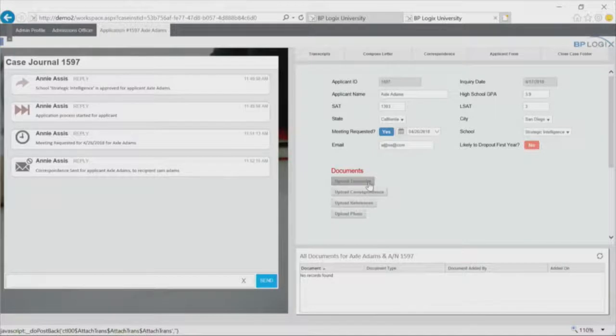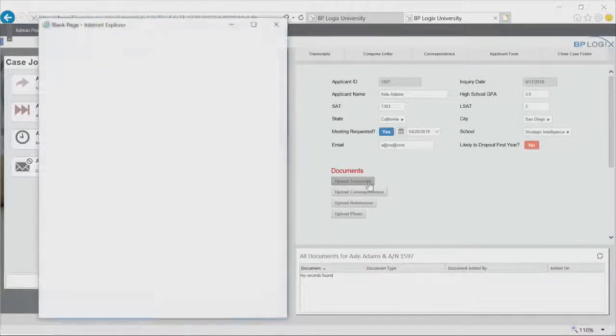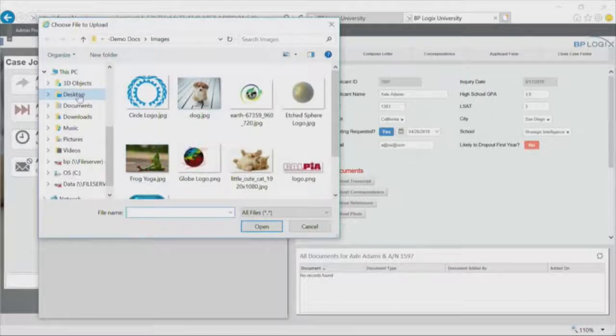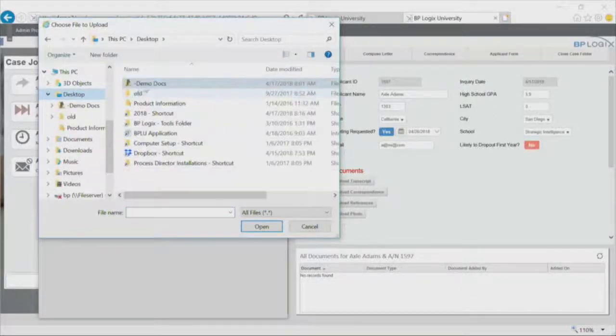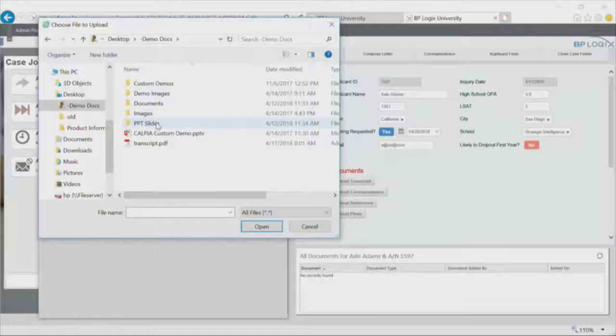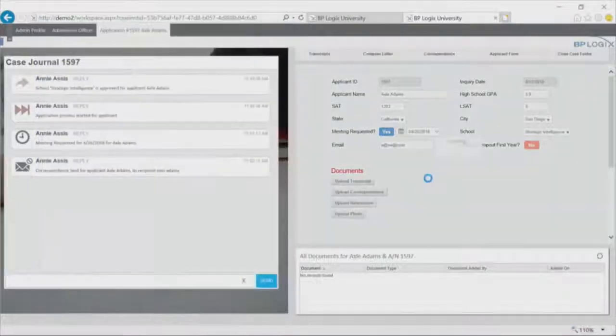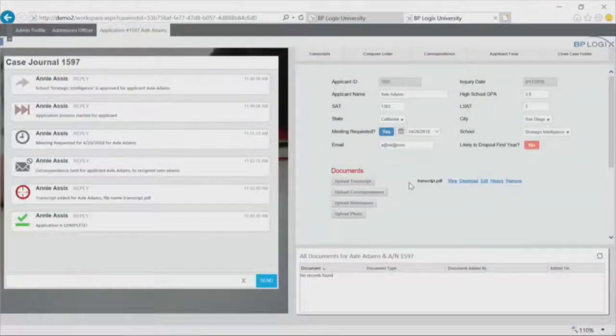And then as I'm going through here, different types of events will trigger things. I might also, for example, upload transcripts. And as I upload a transcript, what you're going to notice is it's not just indicating that a document was uploaded. What's important is it's actually context sensitive. So this happens to be a transcript, specifically a transcript that's being attached to this.